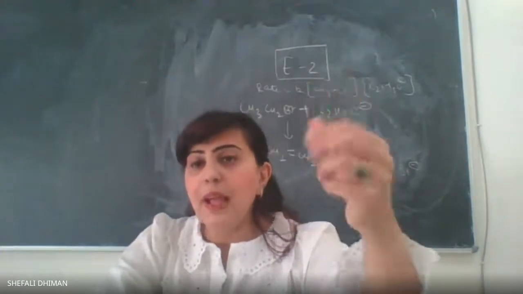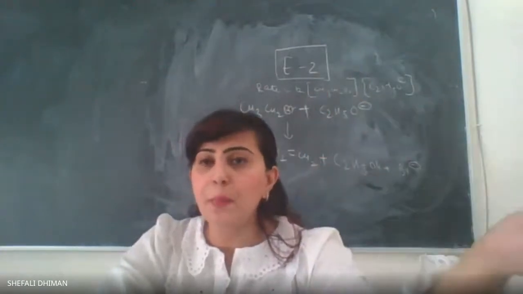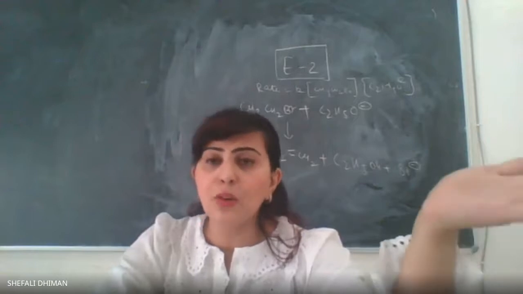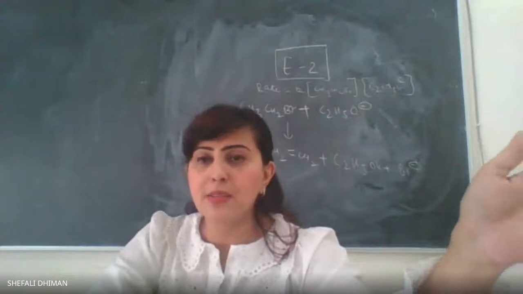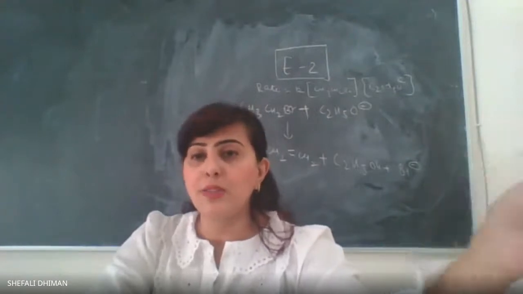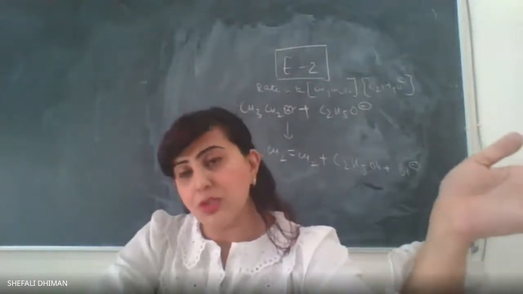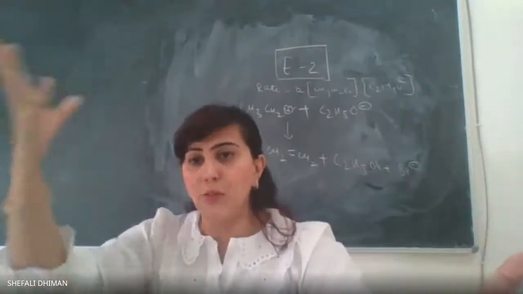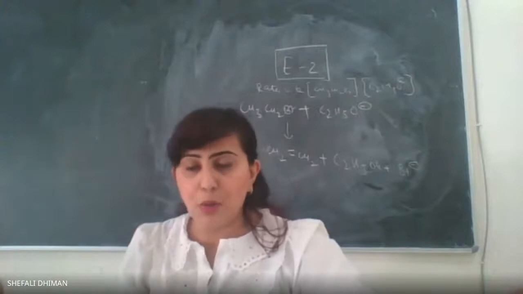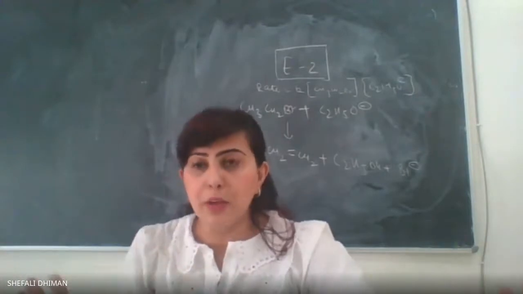For example, if the concentration of base did not play a role in determining the course of the product, I would have said it is not dependent upon the base, it is only dependent upon the concentration of the substrate, which is my alkyl bromide. If I take more amount, I would get more product, less amount, less product. And it is not dependent upon the base.